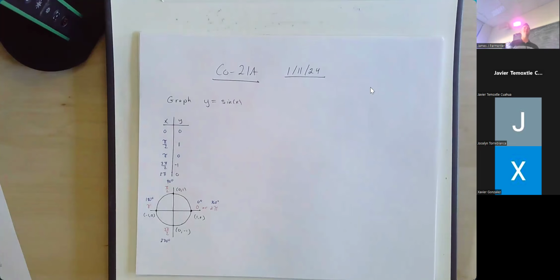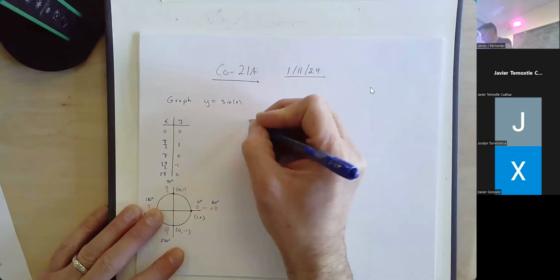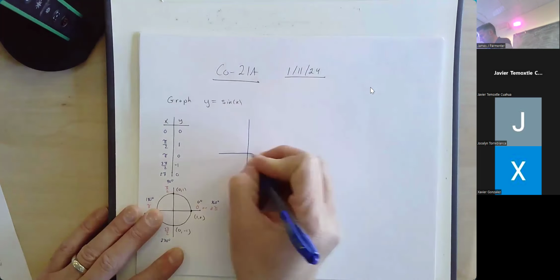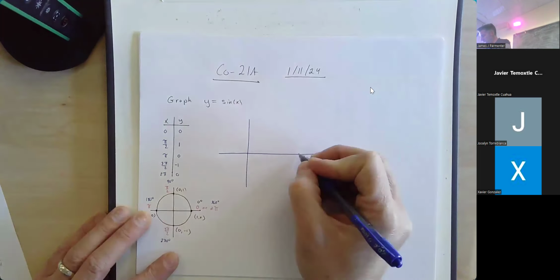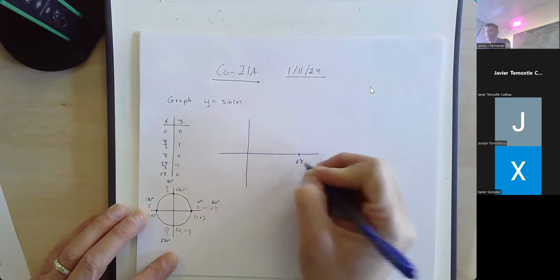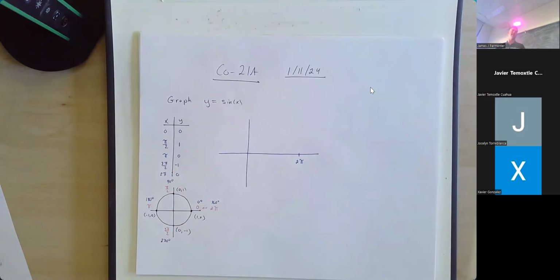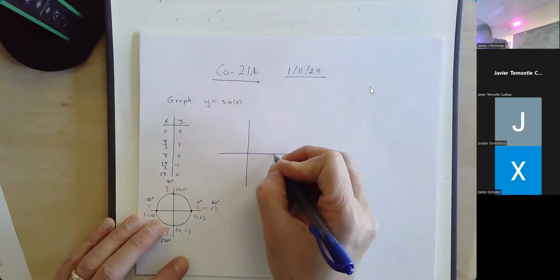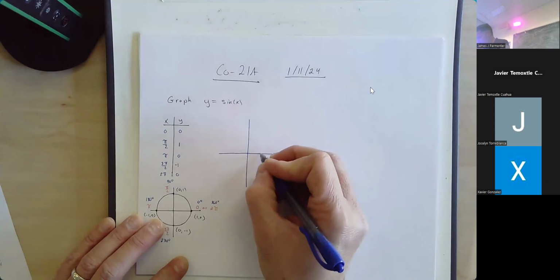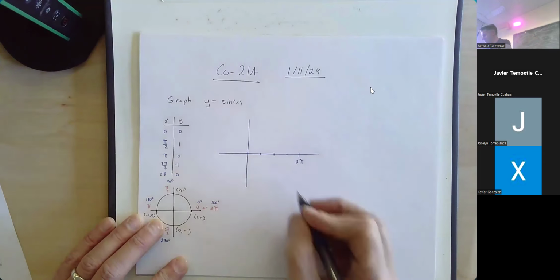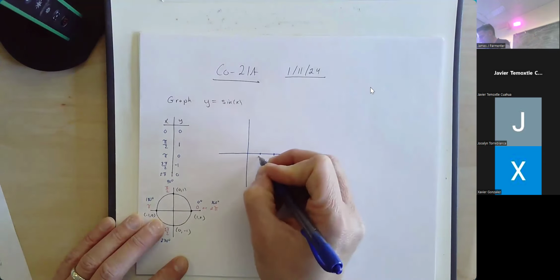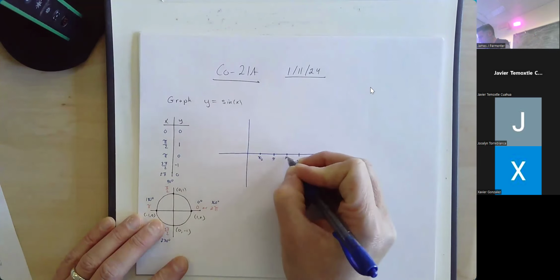Could I plot more points? Definitely. Am I going to? Usually not. So I usually like to mark out about where 2 pi is going to be. Really, I'm just picking a spot that's easy to break up into 4 equal quarters. So I'm going to chop that in half and then chop each of those in half again. So that's pi. There's pi over 2. There's 3 pi over 2.